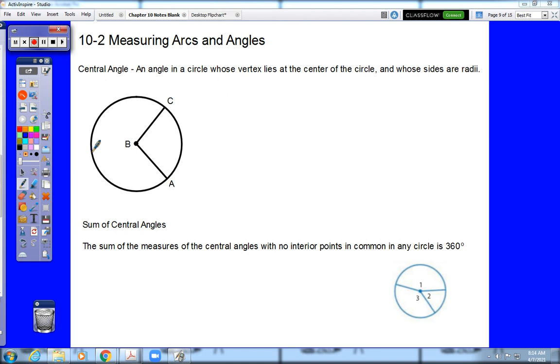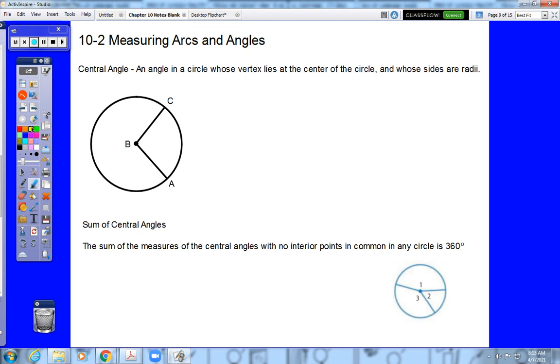All right, test chapter 10, section 2. We're talking about, again, some stuff that we've already talked about coincidentally when we did some stuff there with radians before break, and some new vocabulary-based stuff involving the relationship between angles and arcs in a circle. So we start with something we do already know. Everyone should remember the term central angle from right before break.